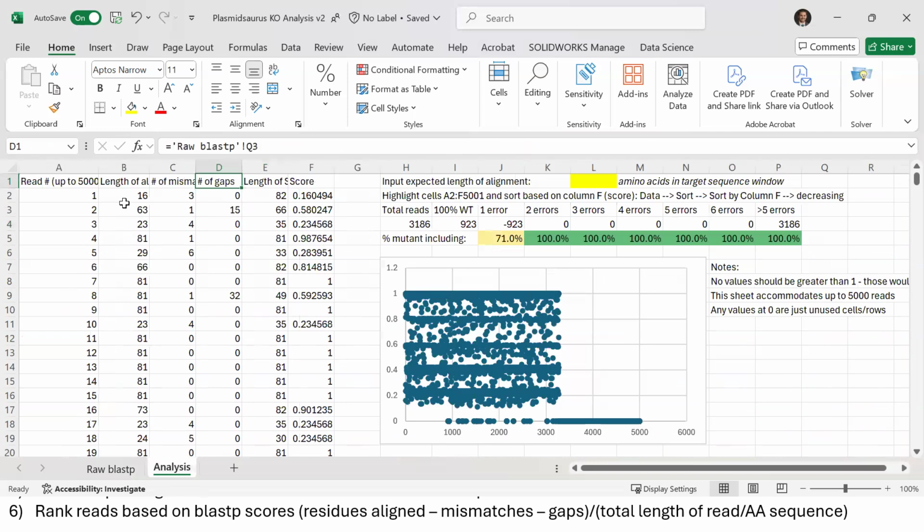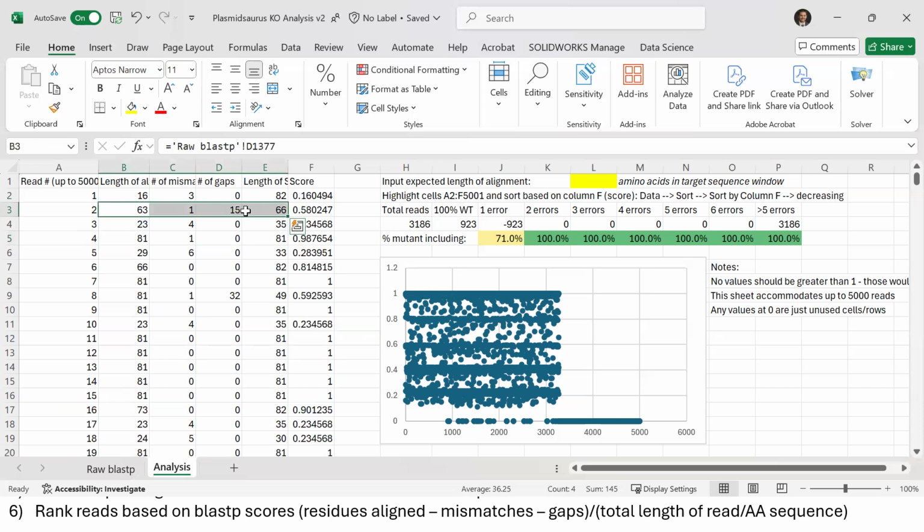So coming back to the analysis tab, the length of alignment is going to be the total length of everything that BLAST can match to that target sequence. It's going to include any mismatches and any gaps. So just because it says 81 here, for example, that doesn't mean that that alignment is perfectly matching our subject. Now, in this case, there's actually one mismatch in there, okay, but zero gaps, or zero gaps where there should be a residue, but there wasn't one detected in that sequence.